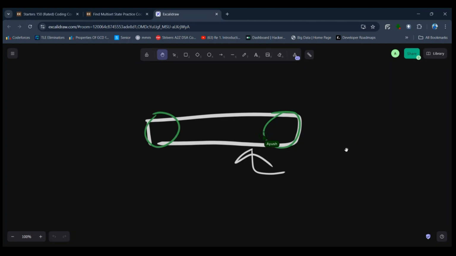So let's start again. I was saying that let's consider we are given this array and if I sort the elements, this is my minimum element, this is my maximum element. Let's say this is X and this is Y. I have to delete X and Y. I delete X, I delete Y, and what I will append in my array is X plus Y.